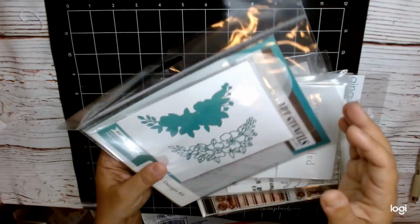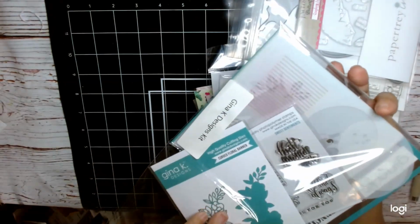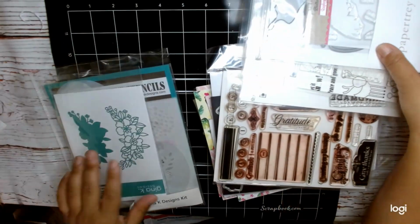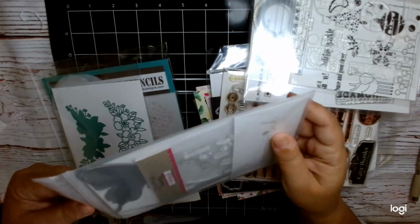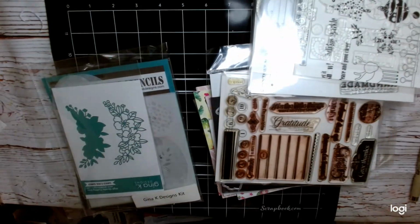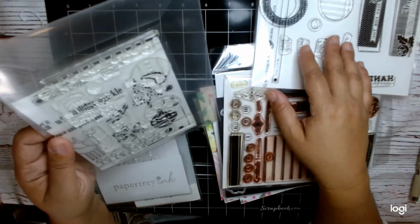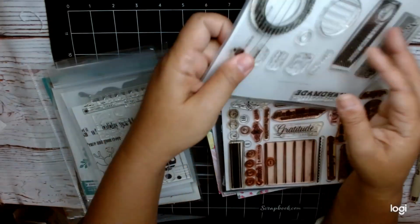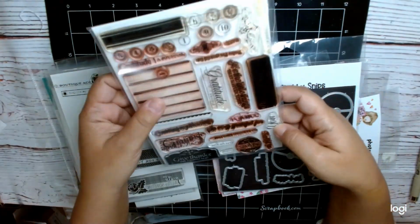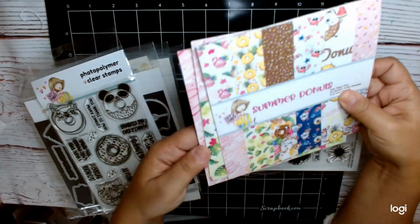Okay, number two, I have the kit that we had gotten from Pop and Create. So it includes the die, the stamp set, the stencils, this paper tray ink butterfly, so it has the big die, as well as the pieces to stamp the wings and everything for the butterfly. We have this one, which is a Christmas one. It's got like a little deer and stuff. Anyway, this gratitude one, which I did use. This donut and die from Not Too Shabby Shop, along with what's left of the Summer Donuts paper.